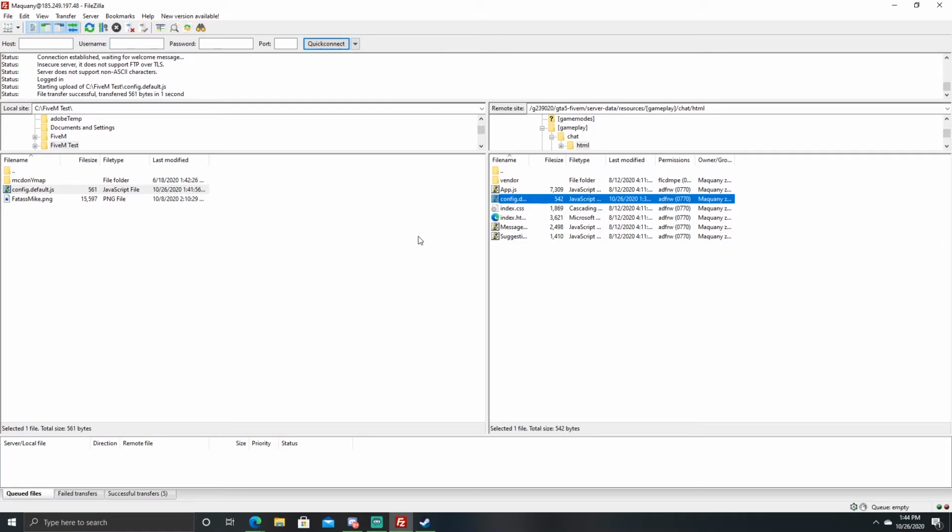So what I'm going to do now is I'm going to go ahead and start up my server. You guys can go ahead and do the same. If you want to test it out, go ahead and start up your server. And then I'm going to hop in, check it out, make sure it all worked, and I'll go ahead and show you guys what happened.